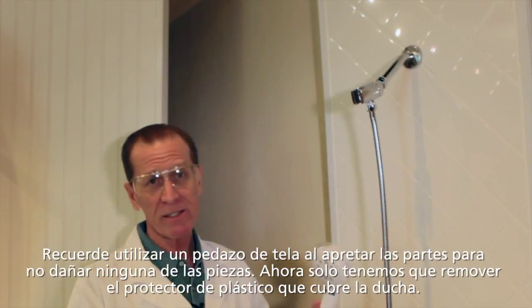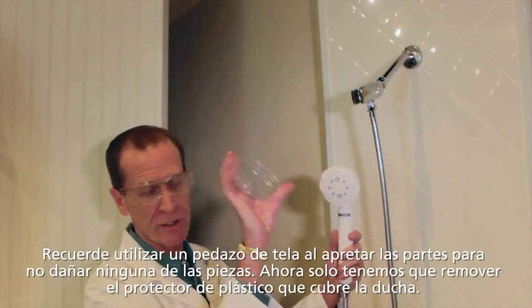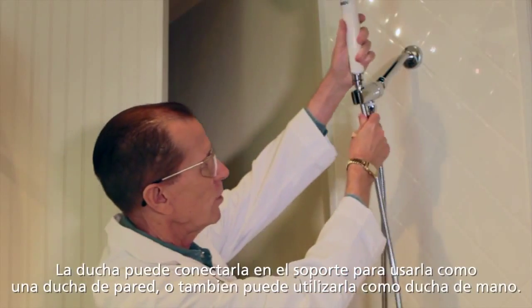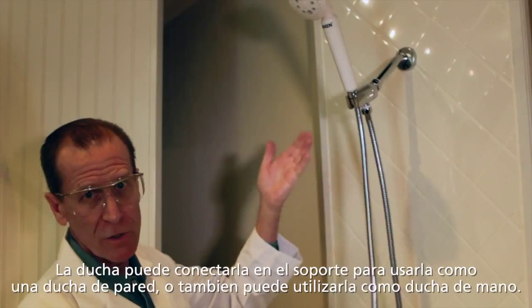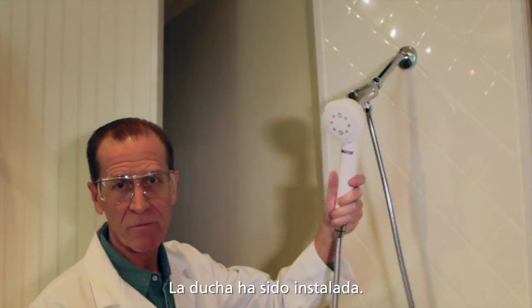Alright, now we've got all the pieces connected, and all that remains for us to do is to remove the protective covering that was provided on the shower nozzle. And we're all set to go. The bracket here will hold the hose like this, in which case it functions as an ordinary wall unit, and you merely pull it out to use as a hand shower. You're ready.